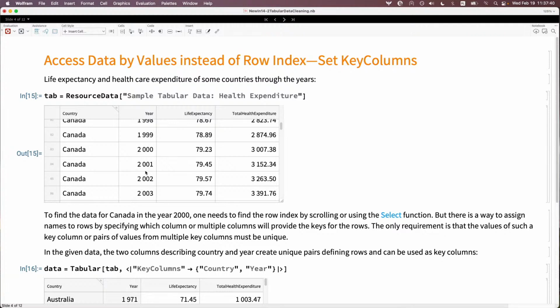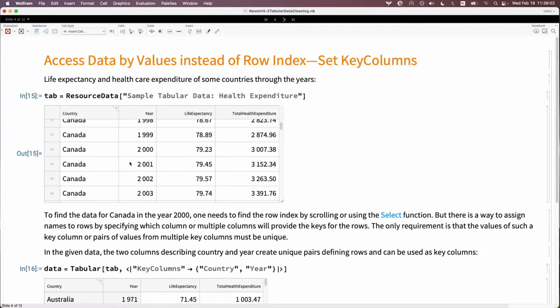But we can also assign names to rows, and this means specifying which column or which columns will provide the names for the rows. And the only requirement for that is that the values of such a key column, or the pairs of values from multiple key columns, are unique.